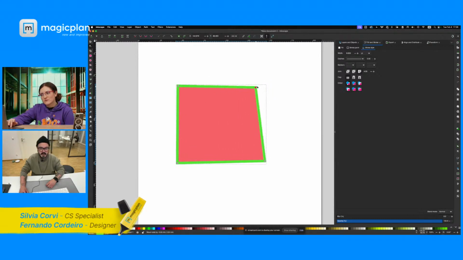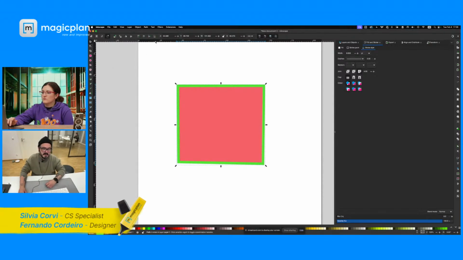So I can grab those points and reorganize and move those points around. If I want to use rulers, we have rulers on the top and on the bottom and on the left of our artboard. We can click with the right side of our mouse and also choose in millimeters, pixels, inches, centimeters, points. You name it, any type of value that you would like to use, you can find it here.